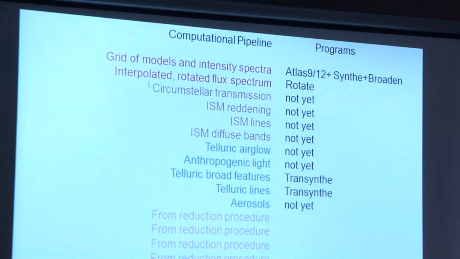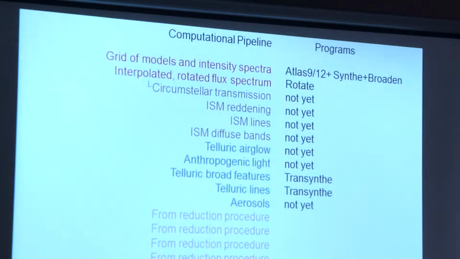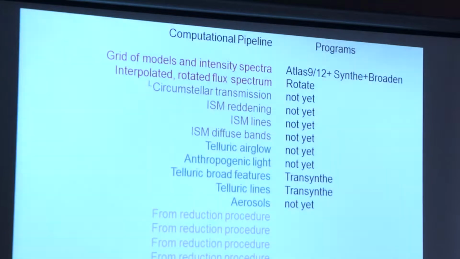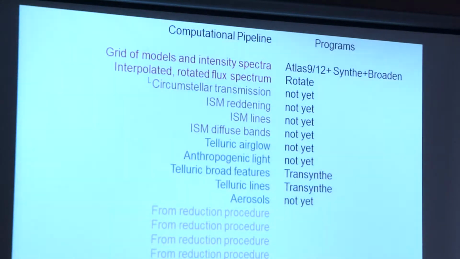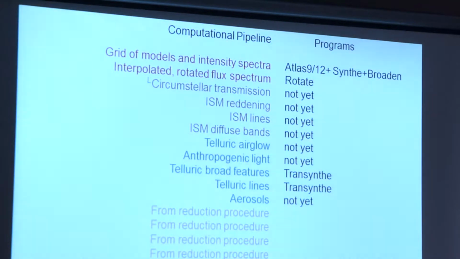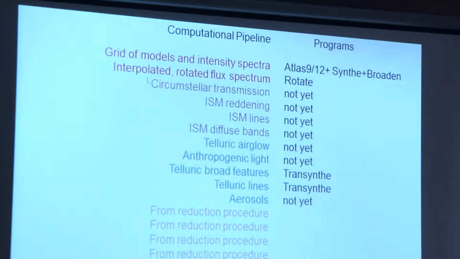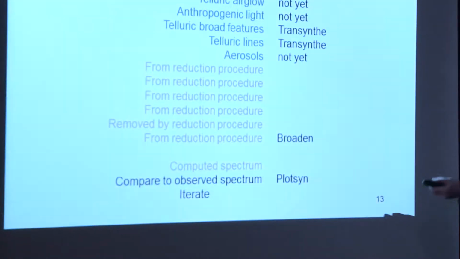When I get down to Earth's atmosphere, I start worrying again because I can see the stuff in my spectra. I don't see the airglow because I'm looking at bright stars that are much brighter than the airglow or the anthropogenic light. But I see the ozone, I see O2 dimer, I see O2 lines, I see water lines. So I've programmed those. And I assume that the people operating the telescope and their reduction pipeline work, and all I have to worry about is putting in instrumental broadening at the end. So then I put all this together and plot it up with the observed spectrum.